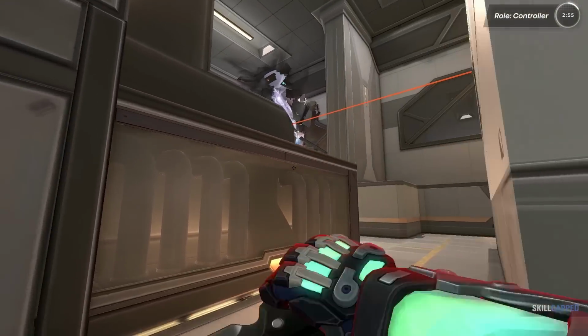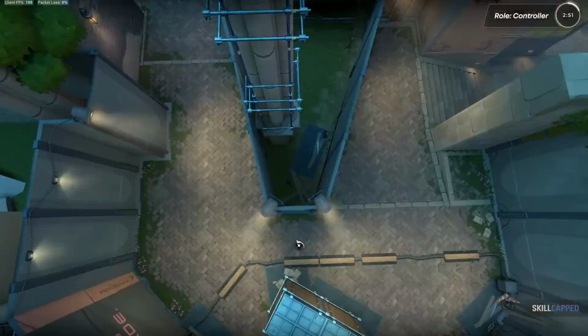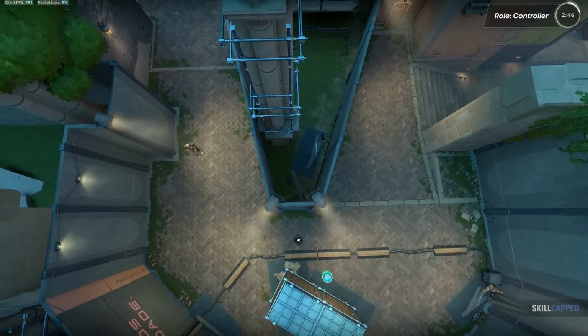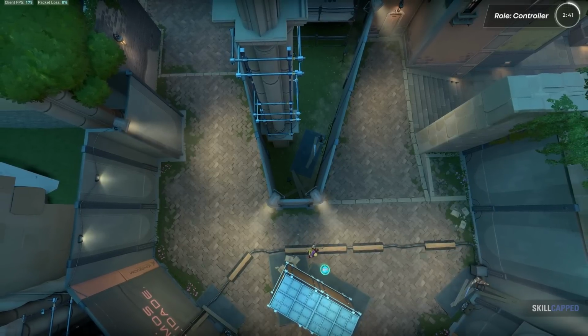Before you decide to smoke off a site, bait as much utility as possible. You can do this in several ways. 1. You can make a ton of noise towards the site. This will trick the enemy into thinking you're doing a hard hit onto a choke point when the actual matter is you're just looking to burn their abilities, and maybe take a small duel or two.